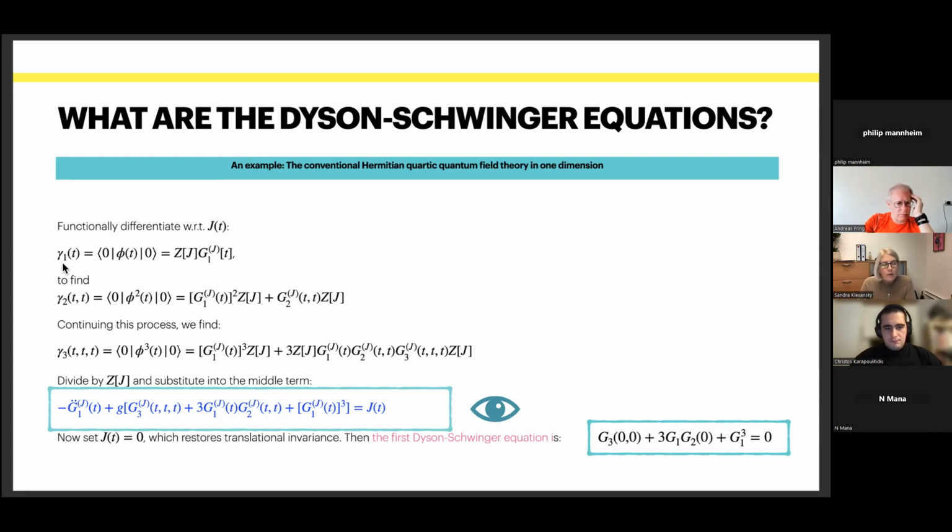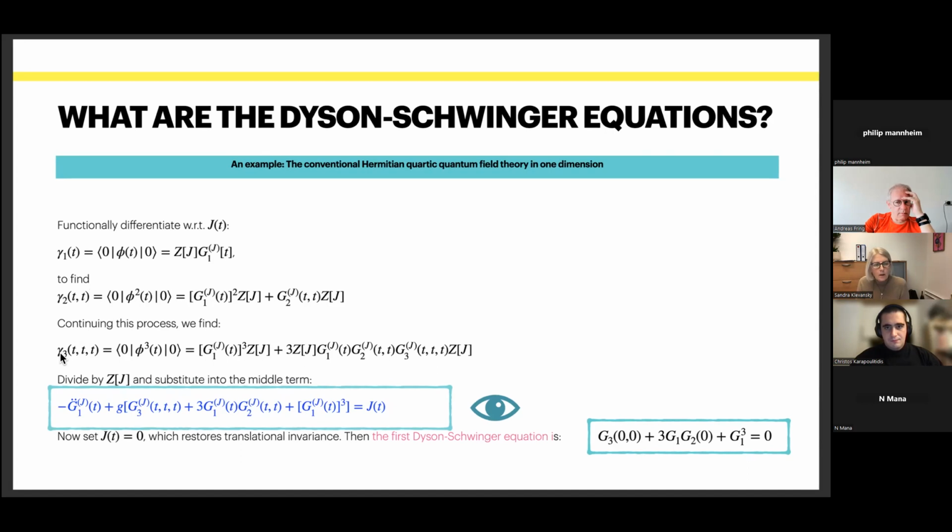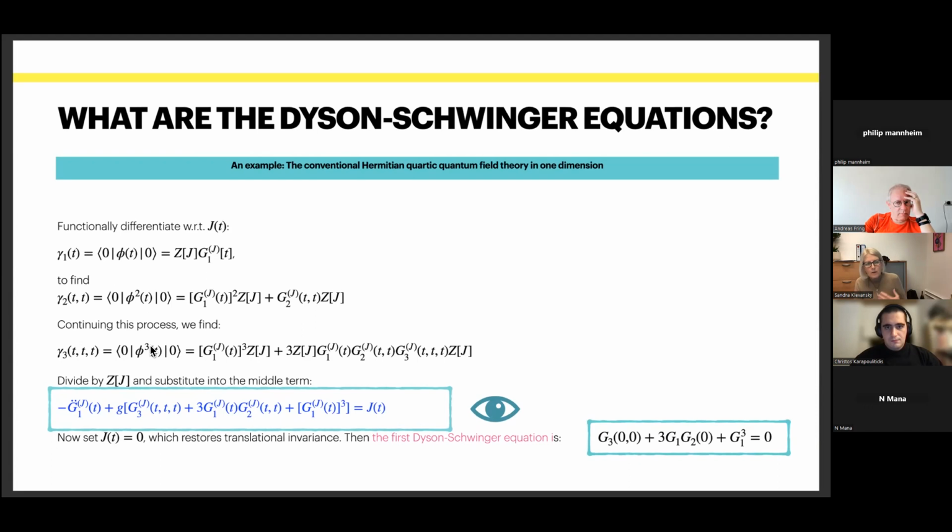So we can look at the next non-connected full Green's function simply by differentiation of the right-hand side of this. We obtained here two different terms. And then we can continue this process, and the one that we really want in this case is gamma 3, which is this guy that was in the field equation, and this has several terms with G1, G2, and G3 all occurring in them.